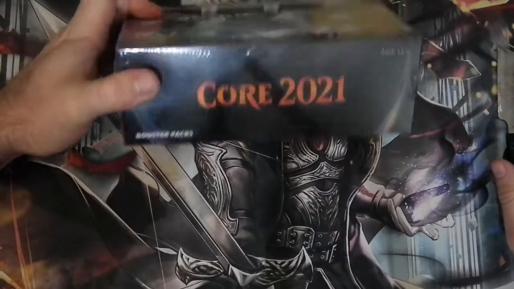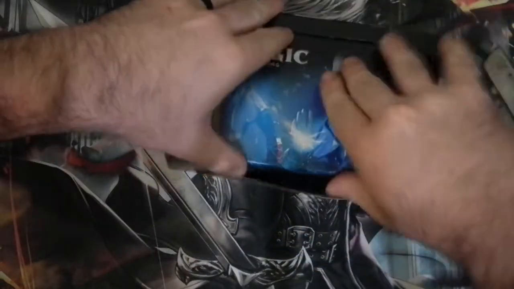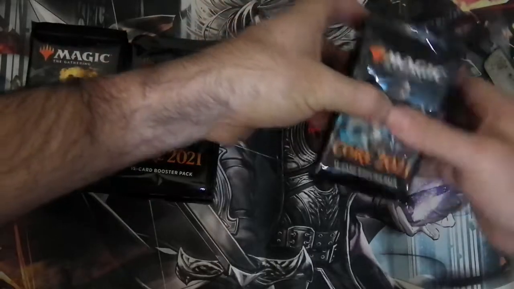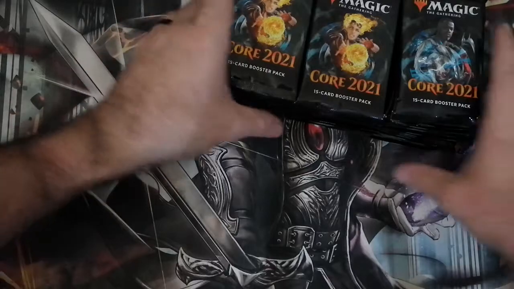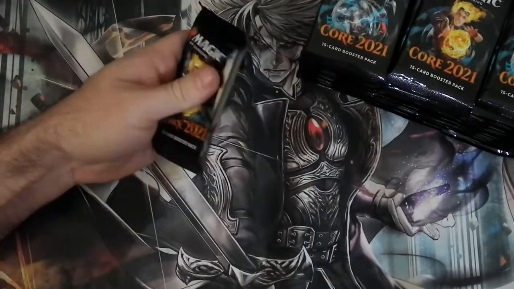We are here with an early access to Core Set 2021. So let's see what goodies the new Core Set will have for us. Well, first off, these packs seem to be the Japanese packs, so it'll probably be the rare at the front. We'll start with this pile and we'll go from there.